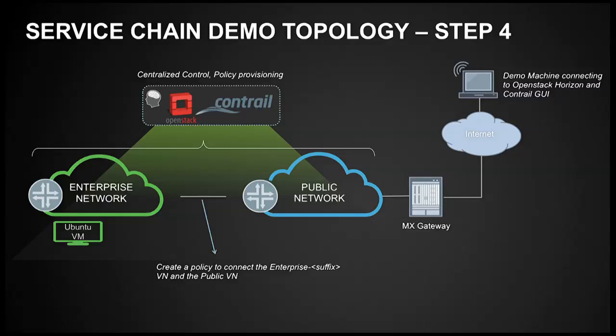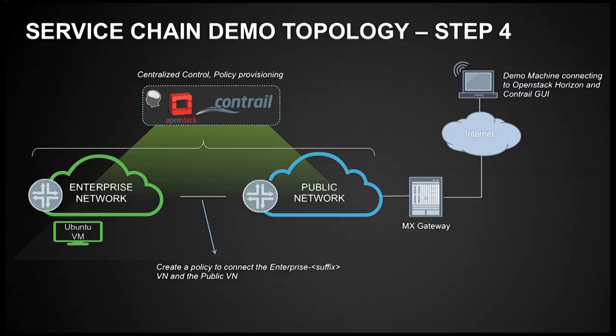So some users do have access to the lab and are not having problems and are moving ahead. So in the interest of time, let me also show what the next steps are on the screen. The next step you're going to do is, because these two networks are isolated, you have to create a policy and then apply that policy to the two networks. So that's what I'm going to do.